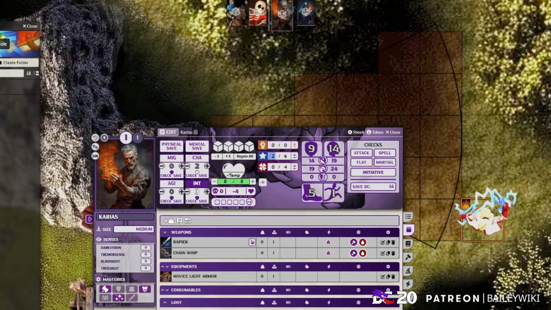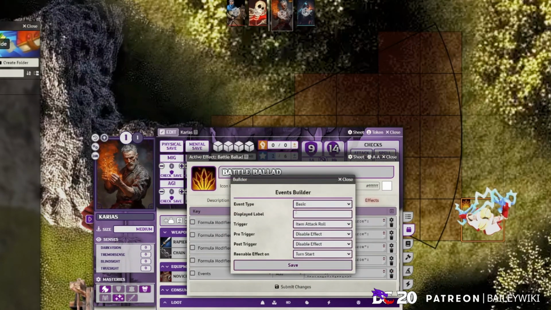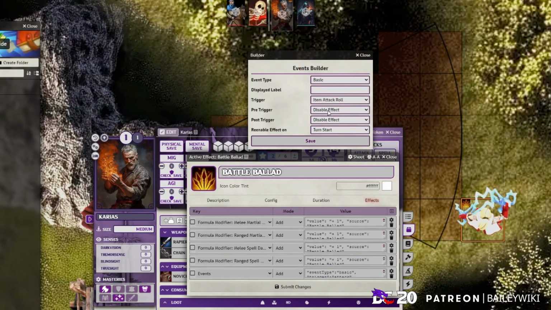Also here, when it comes to Battle Ballad, we also have the event builder, so that's what made it work. We have our event that is of basic type, because some events might give you some health, or, for example, bleed will be an applied damage event. Or it would ask for a check. For example, when you are making a repeated save, it would ask for a check each time you start your turn.